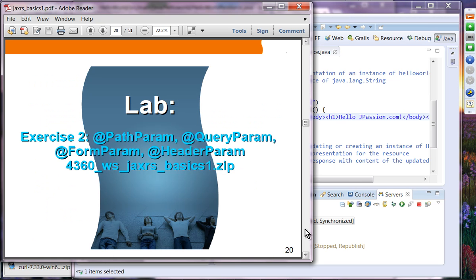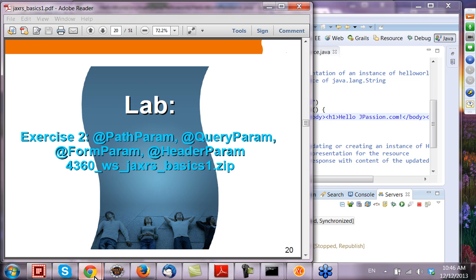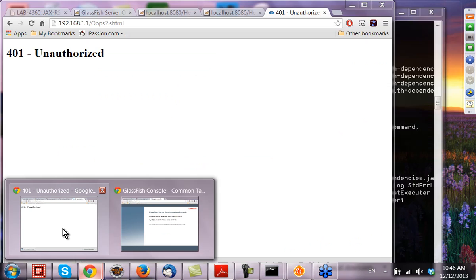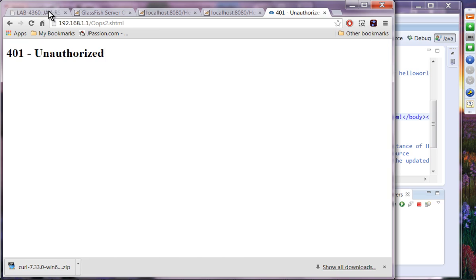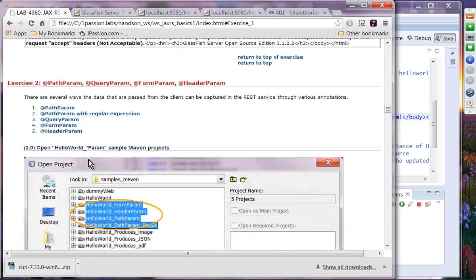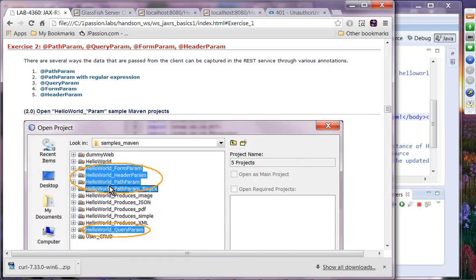All right, so let's do exercise 2. So let's take a look at exercise 2. Here we have 5 labs: form param, header param, path param, path param regular expression, and query param. These are basically reflecting the code that we have seen.